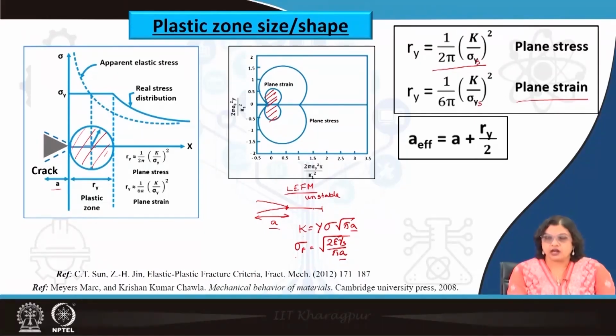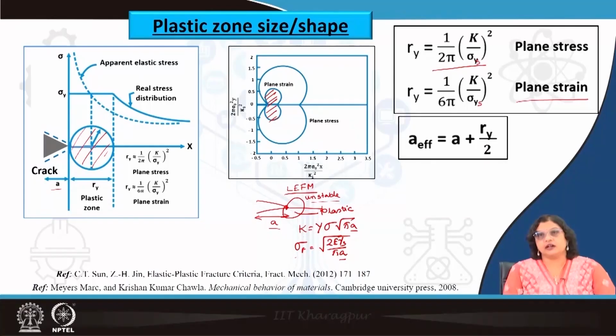Now, what happens if there is a plastic zone in front of the crack tip? The growth of the crack will not follow the same trend as it did for the unstable growth in case of elastic deformation, right. If there is plastic deformation, that acts as a hindrance to the growth of the crack. Obviously, more time and energy will be spent on overcoming this plastic barrier. The higher the plastic zone size, the longer the time required. The fracture will be delayed, or the energy required for fracture will be increased, right.